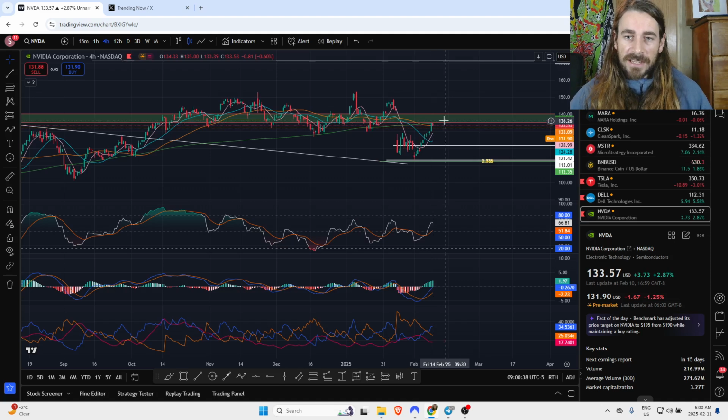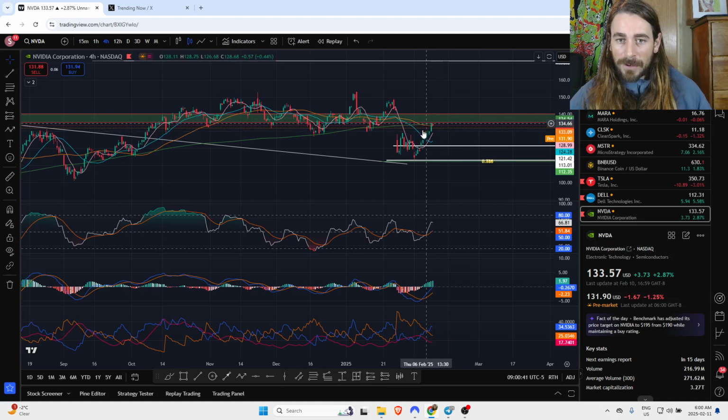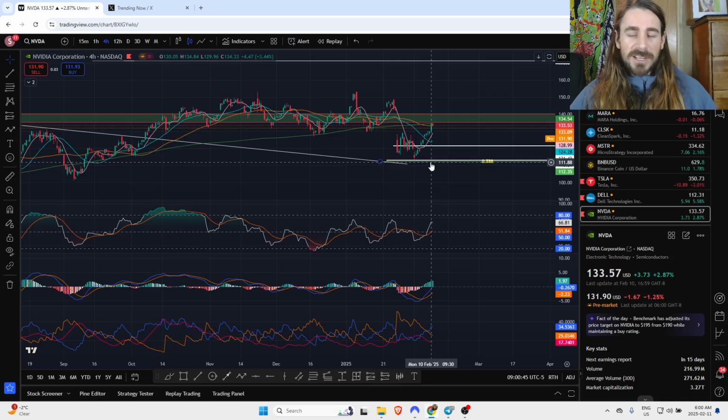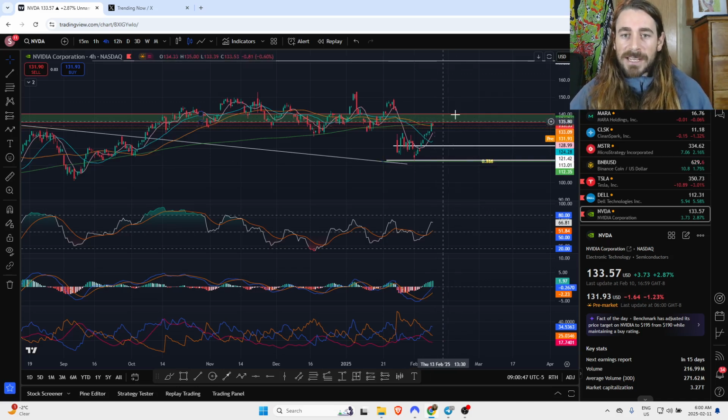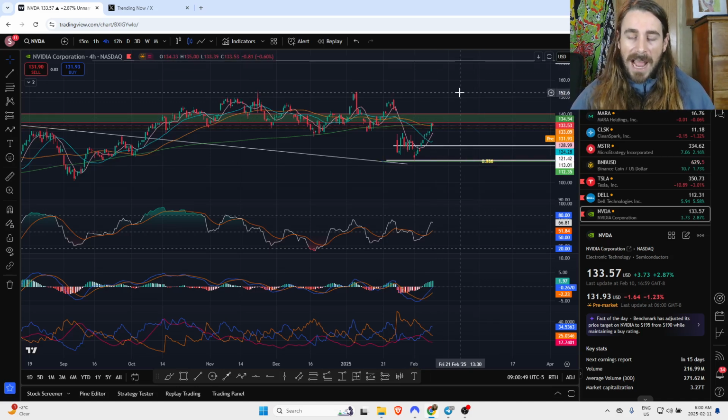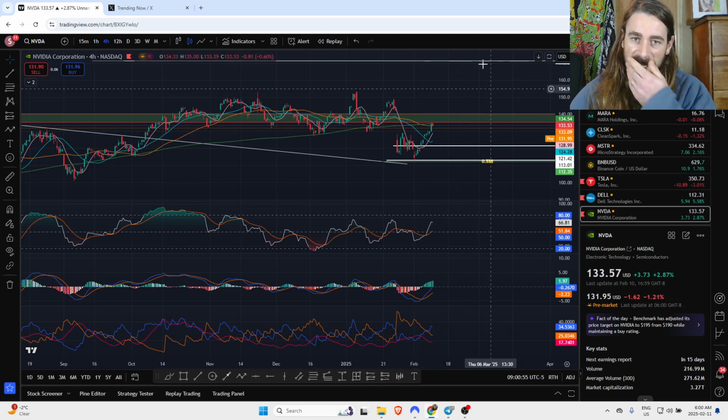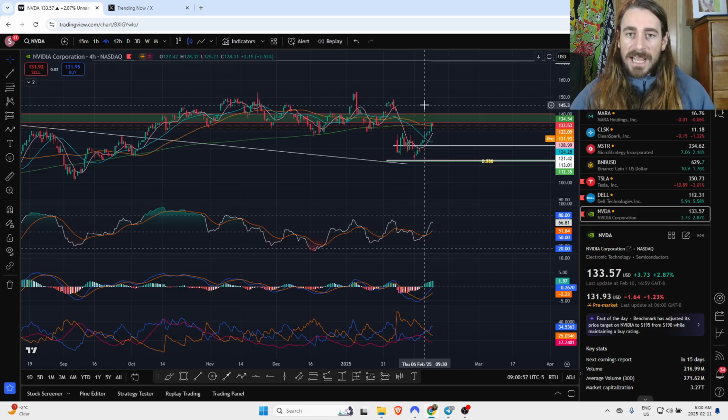If you got the trade, take some profits here, take some off the table, or just move your stop loss up so that you've de-risked the trade. Put your stop loss at entry. Then if the market keeps going up, if it surprises, you're happy, you maintain exposure. Or if the market breaks down, then you're out of that trade, you haven't lost anything, and you're just on to the next one. So that's it for today.